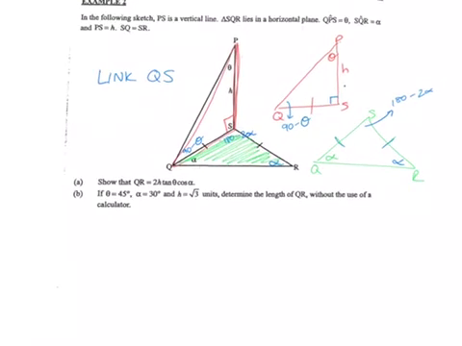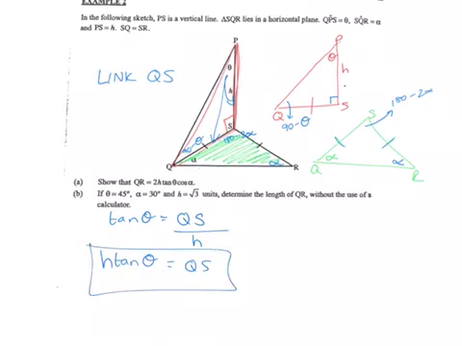So I'm going to try to find QS in this top triangle first, the red one, because that's where I've got the most information from, and also I need to get the theta and the H into the bottom green triangle because that's where QR is. So I'm going to start here with QS. All right, and let's see, we've got opposite over adjacent from theta. So tan theta equals QS over H. So QS is equal to tan theta times H if I rearrange it. So there's my link side already.